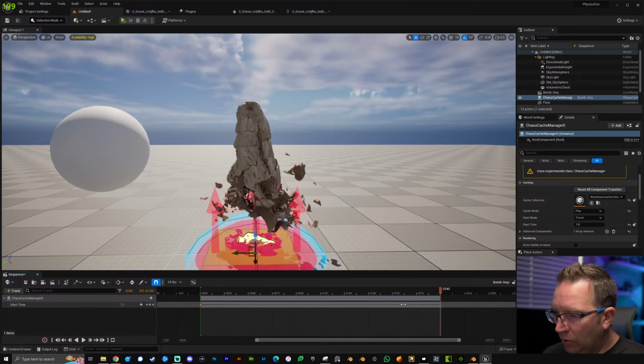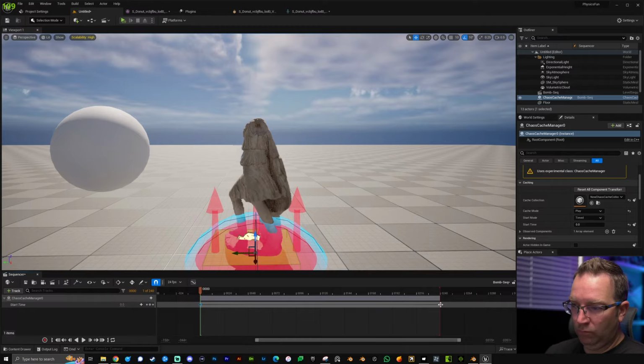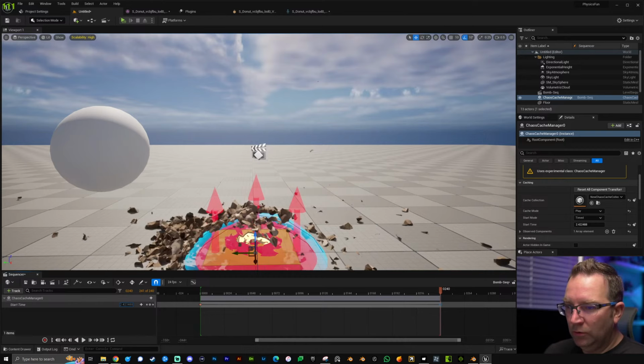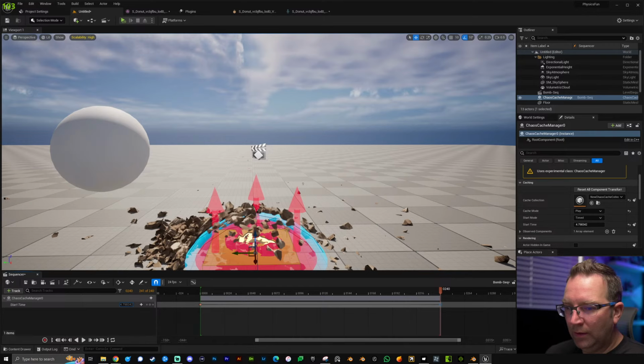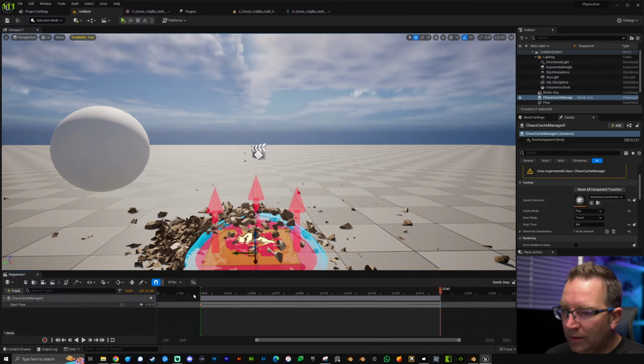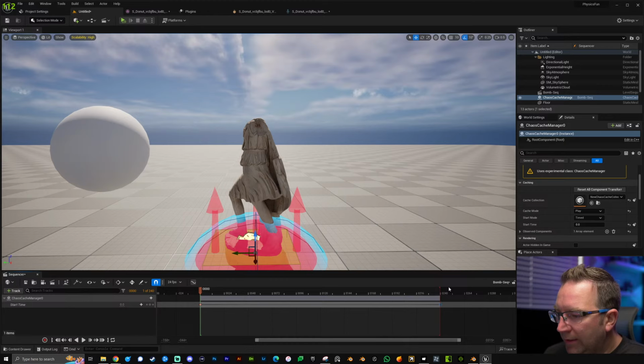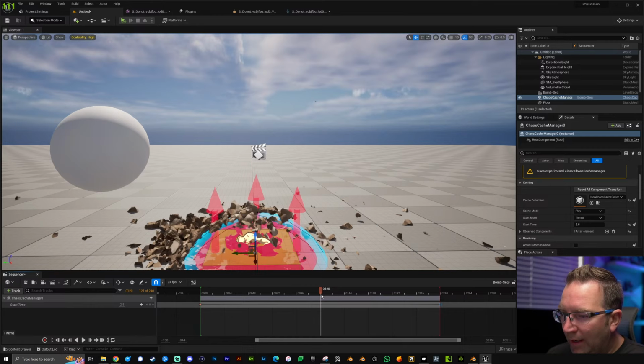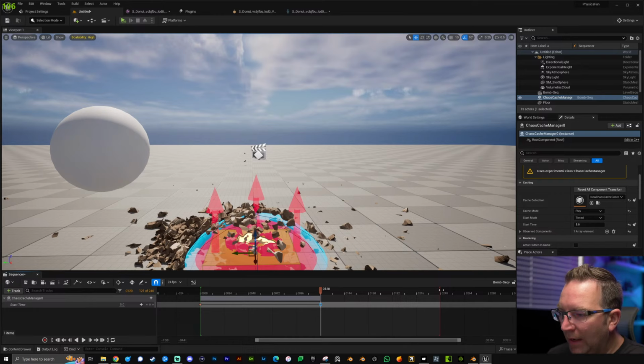So start time is 0 because that's when we started it. And then here at the end, you'll adjust this value to wherever you want it. This is in seconds, so we're just going to set that to 5 seconds there at the end. So if this is 0 seconds and this is 5 seconds, then actually at 120 is where you would be, because 120 frames is going to be 5 seconds. So that should play back in normal real time.